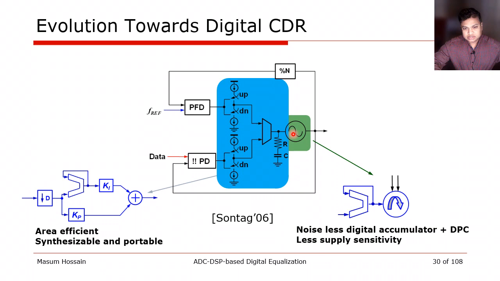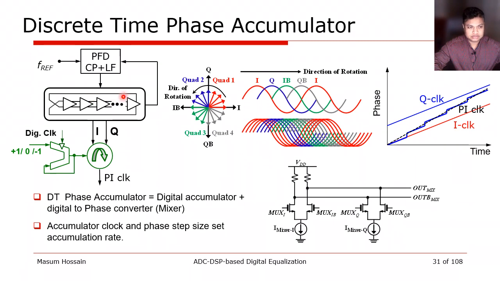On the VCO side, we can represent it with a digital accumulator and a digital to phase converter. Because the accumulation is in the digital domain, it's noise free. So the random noise accumulation no longer takes place. For those who are not familiar with a digital to phase converter, here is a short summary. It basically involves an accumulator followed by a phase mixer. A phase mixer is essentially two diff pairs where the drains are shorted. Therefore, if I give an input clock as an in-phase clock and a quadrature clock, then I can generate any vector in between. Such clocks can be generated from a PLL.